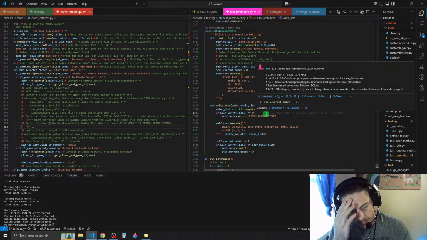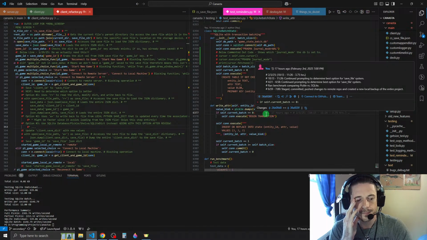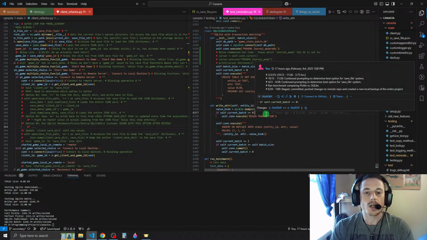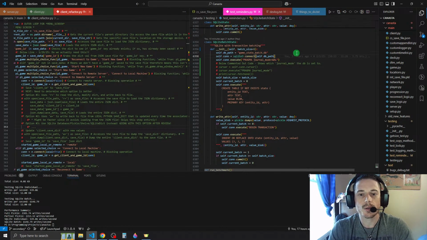Partial pickle, I mean, we could do partial pickle. So it's really down to partial pickle versus SQLite individual. Yeah. Oh yeah, but without WAL mode.